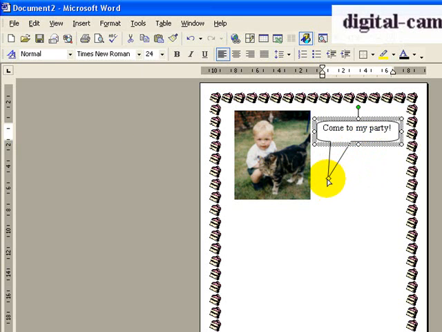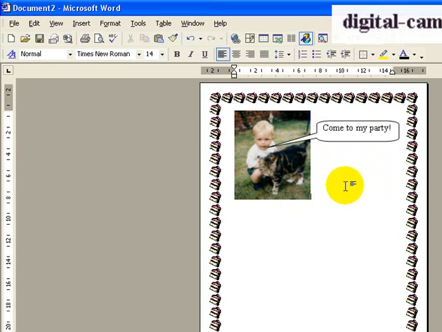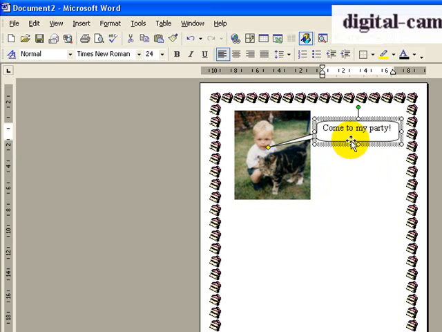And then this yellow little dot here, I click and hold, and I drag that to his mouth. So this is the speech bubble. This is what he is saying. Now, as I click away, there's no yellow speech bubble. When I click on it again, the yellow speech bubble will appear. So I can pull that.